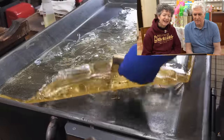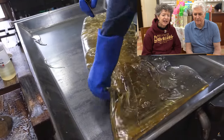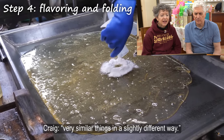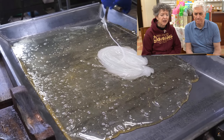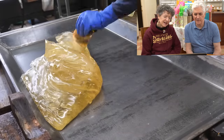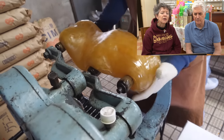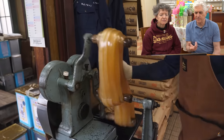So far the process looks the same. It's cool that they have a table with graduated sides — they don't need bars. It's interesting that they do very similar things but slightly different. Some things are very universal — like all the copper. It seems like all candy makers are that way. Copper distributes the heat evenly, that's why. They can use the edges of the tables.